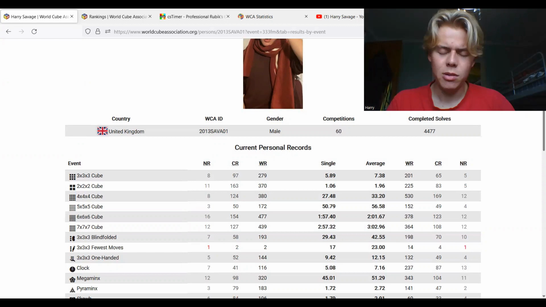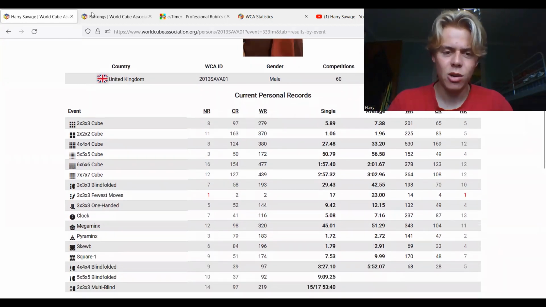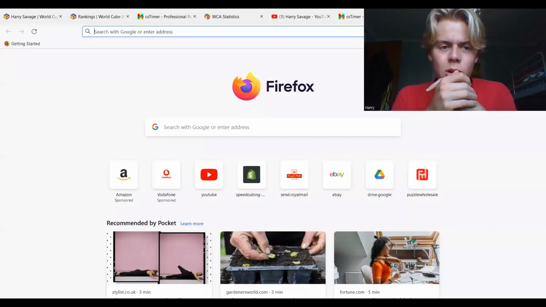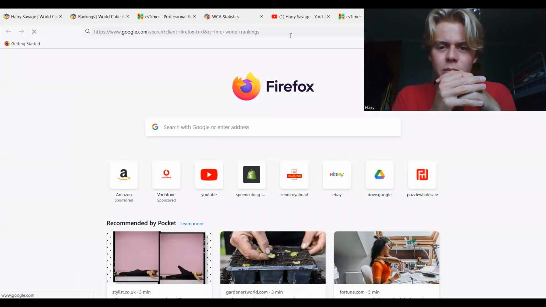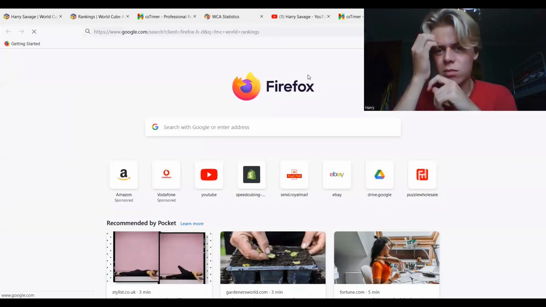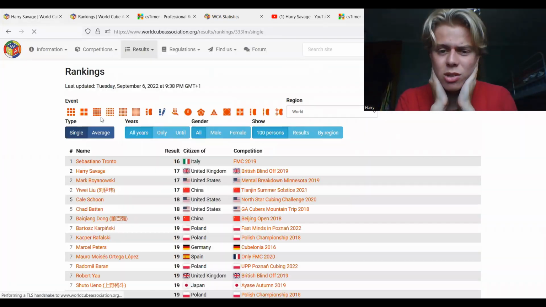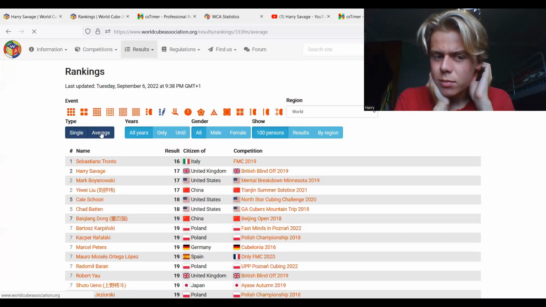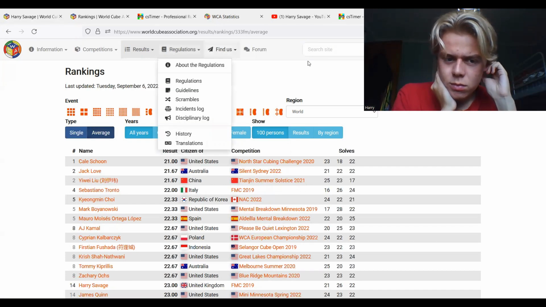And that has basically happened. Some people have had a lot of practice with domino reduction. There's an Australian guy called Jack Love who has been massively instrumental in some of the domino solutions, and he's got some very, very good results and great solutions. His home averages are about 21, 22, which is absolutely incredible. So yeah, the world record is 21 for average.